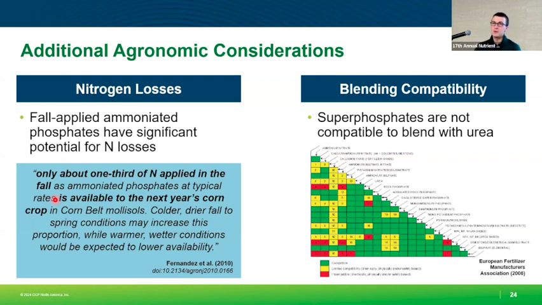Another thing to keep in mind, as superphosphates are potentially becoming used increasingly, is that they're not compatible with urea. That's one thing to call out. So as you're working with a new fertilizer and blending it and storing it, just make sure that you're doing your homework to make sure that you don't end up with a problem. One known compatibility issue is that superphosphates and urea just aren't blendable. They form sort of a concrete-type mix. So keep that in mind.